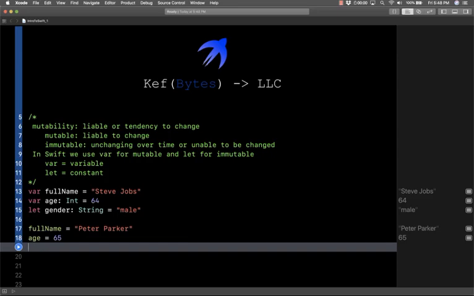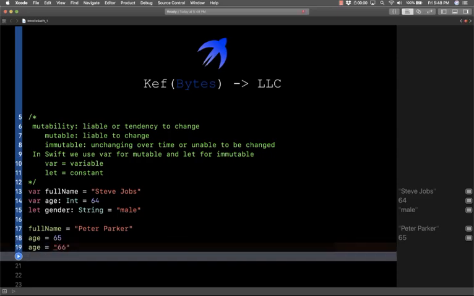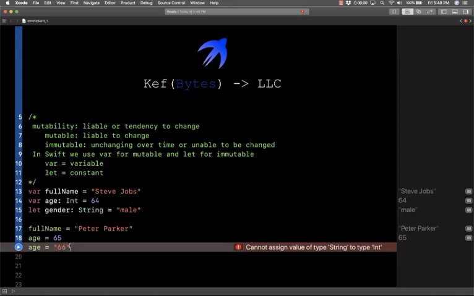We can also not change its type. So let's say we had age, and we're going to now say it's another year, and we do this. We assign 66, but this time 66 is a string. Again, we get an error because once we declare the variable and instantiate it with a type, meaning it inferred it, well, in this case it didn't infer it, we explicitly said it, but it could be inferred. Either way, when we set it with a value and a type, we cannot change that type.